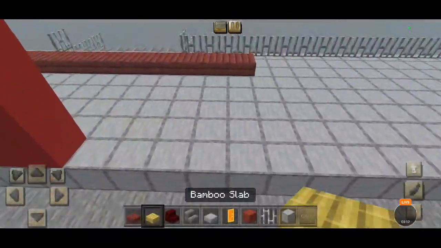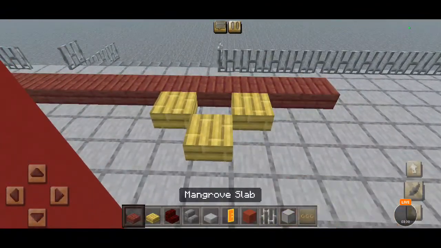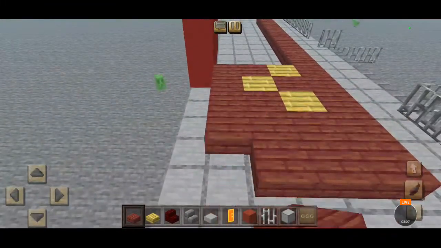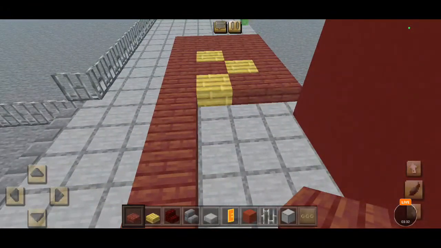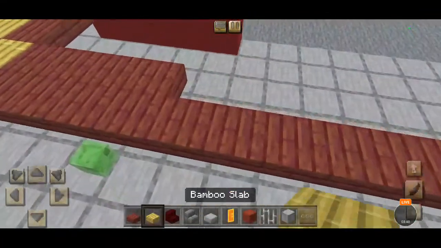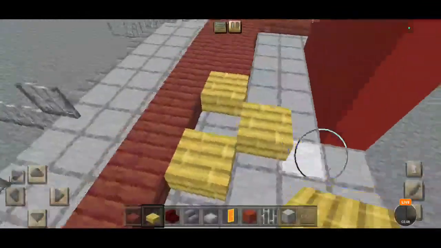And let's take bamboo slab here to make the stars. So let's grab one right here. And let's take a row of mangrove slab here on each side. Just like that. And then let's bring these two right here to the right. So let's grab 1, 2, 3, 4 here. And let's bring bamboo slabs here, just like that. It's almost like a Mickey Mouse.